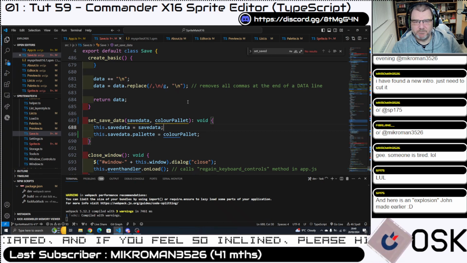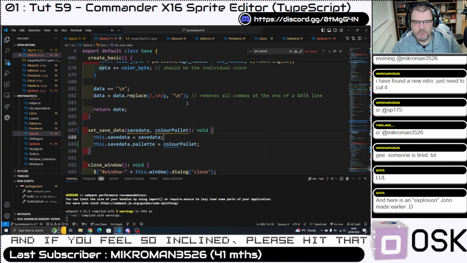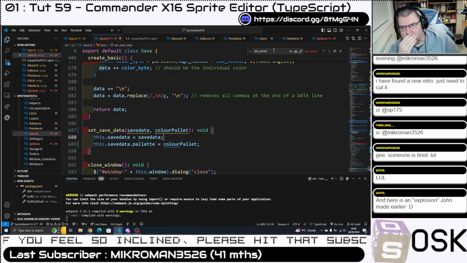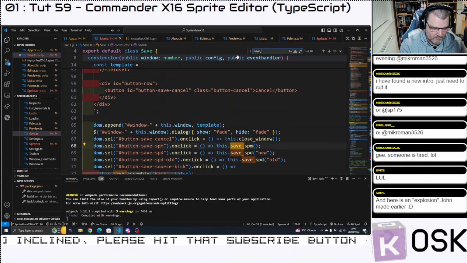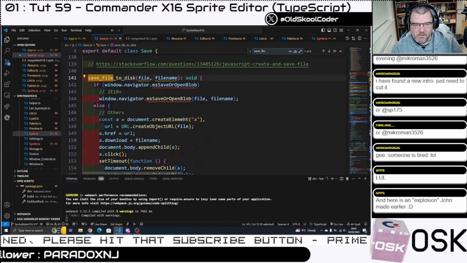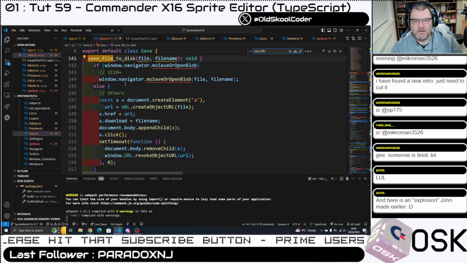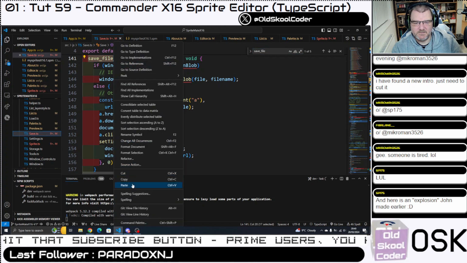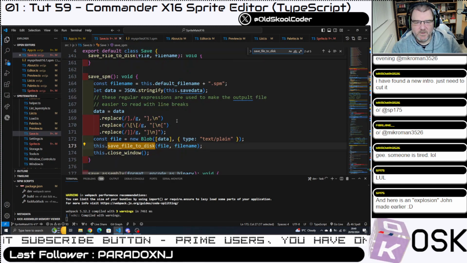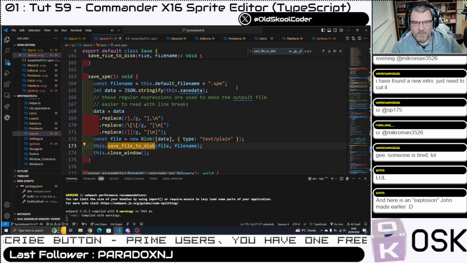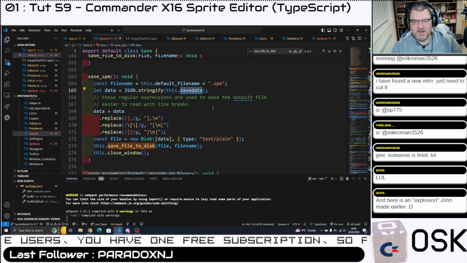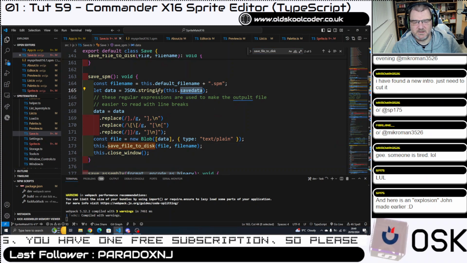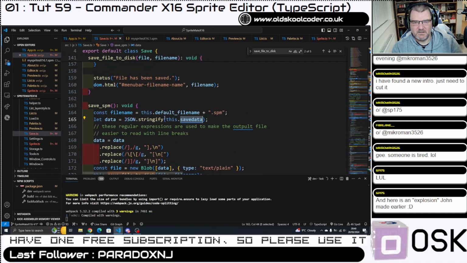Okay. Too many windows open. Right. This dot saved. It should be doing it. It should be doing it. This dot save data has got the palette in.